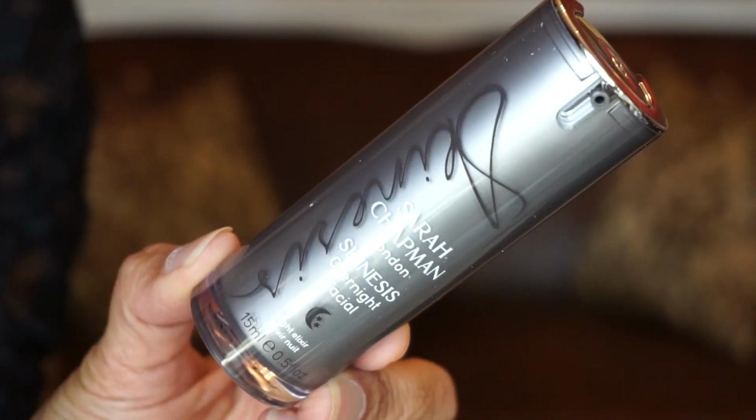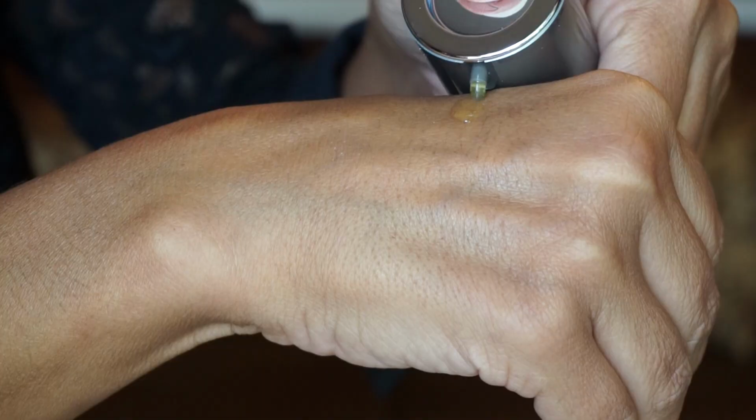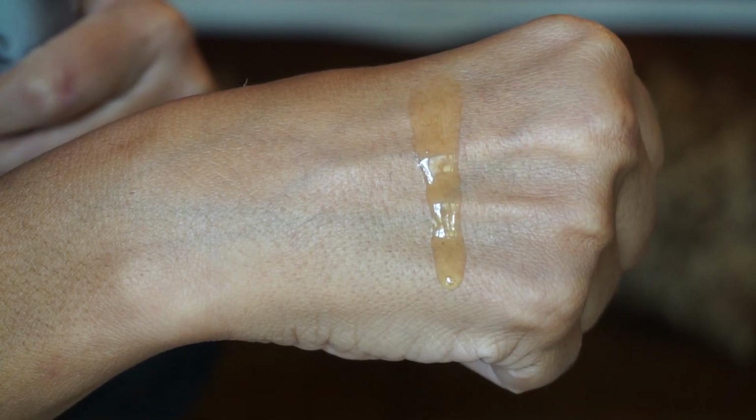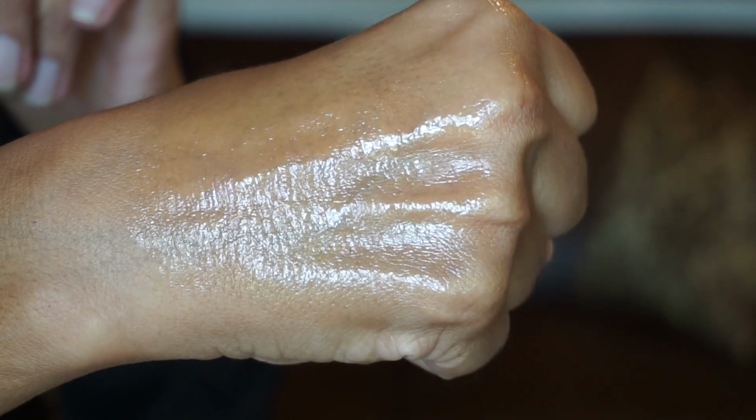It says, adored for its cashmere-like texture. Ooh. This rejuvenates, brightens tired, dull, and stressed skin, plumping and smoothing lines with a high-performance blend of vitamin A, antioxidants, and the signature remouvage technology. Okay, don't know what that is, but I like the cashmere-like texture.